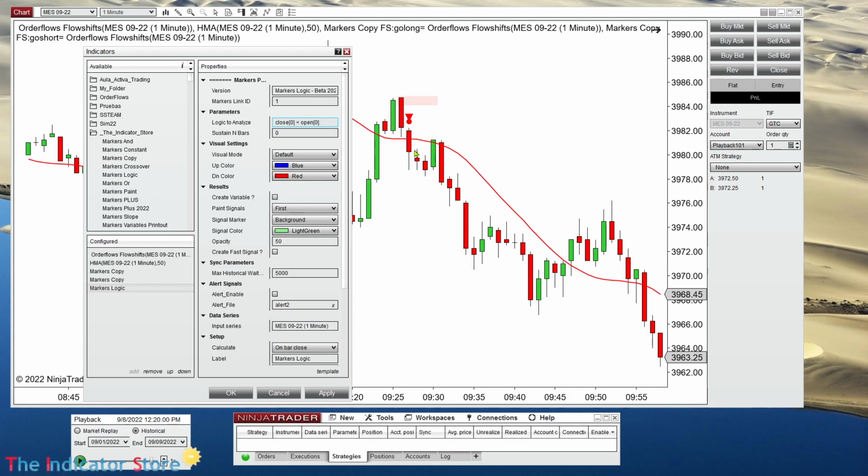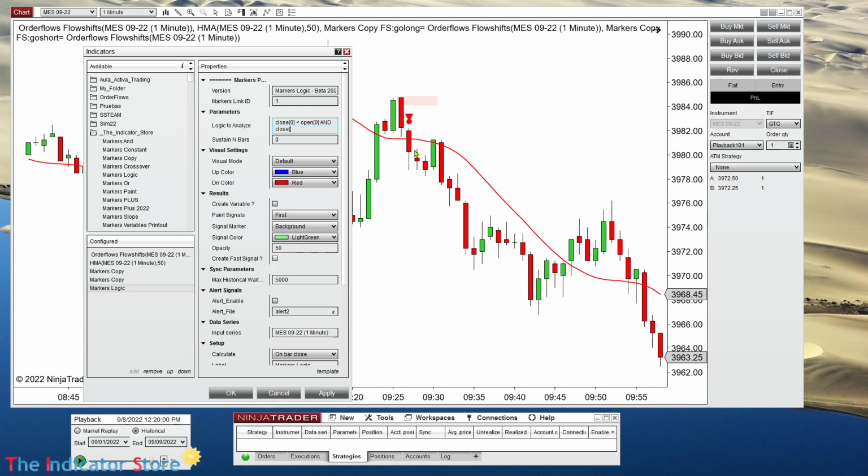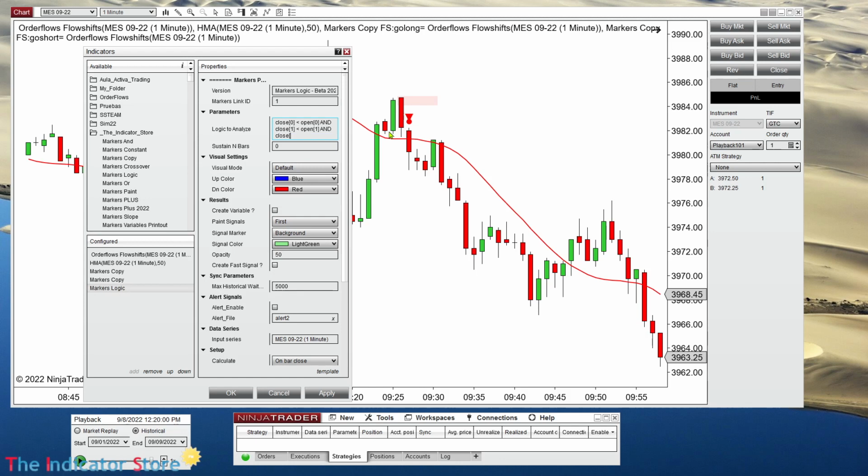But the previous bar was also red, so the close one bar ago is also below the open. But at the beginning of the bar pattern, I have a green bar. So 2 bars ago, the close was greater than the open.